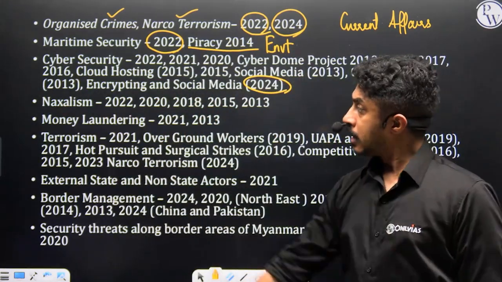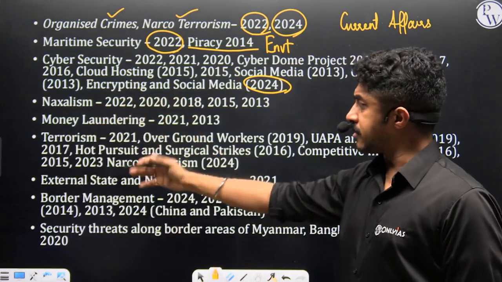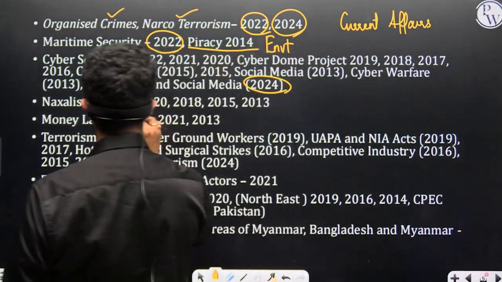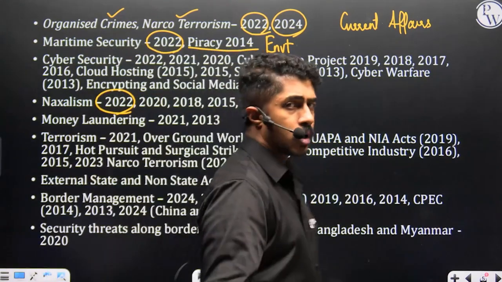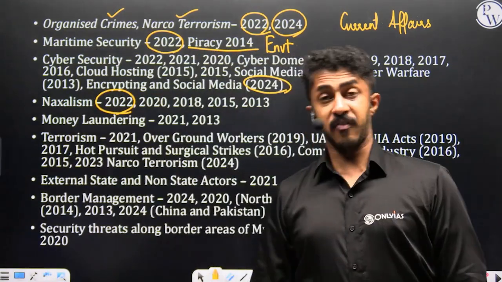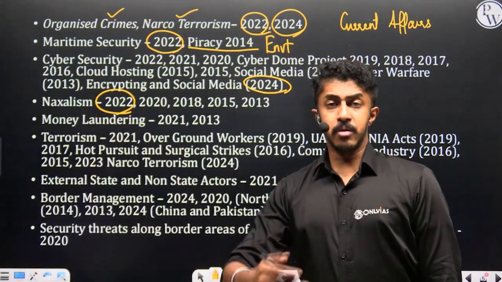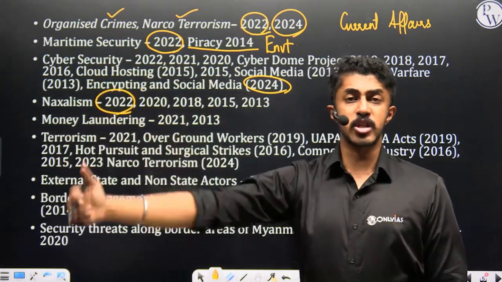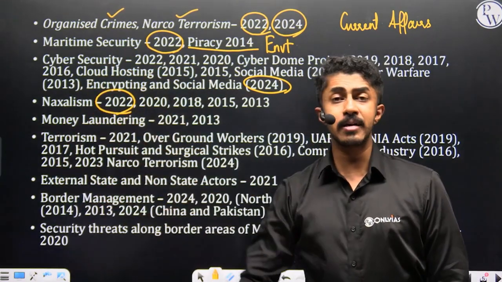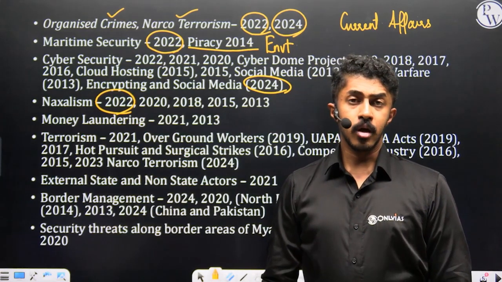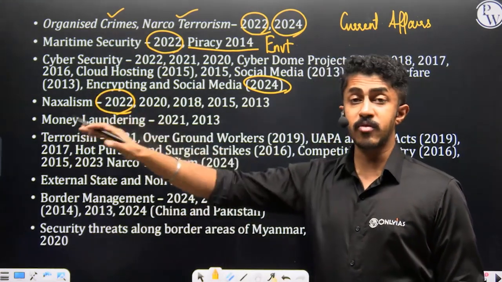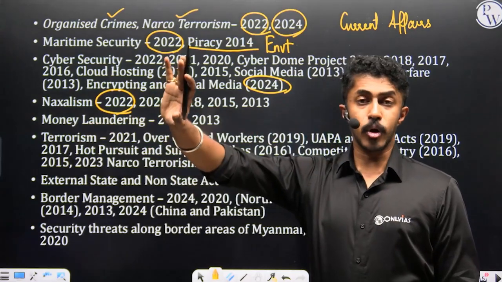Clear? Then obviously the very old Naxalism, 22, 2018, 15, 13. As you can clearly see, the last time a question on this had come was in 2022. So this year can we expect? Definitely yes. Because of the major advances that the security forces have made against this particular internal security threat. So goes without saying that this can be a question for all the good and the wrong reasons.